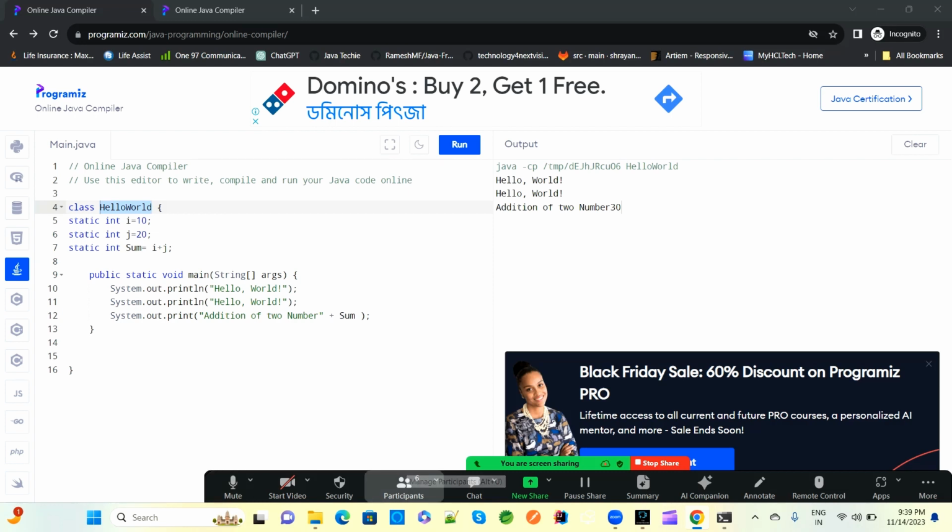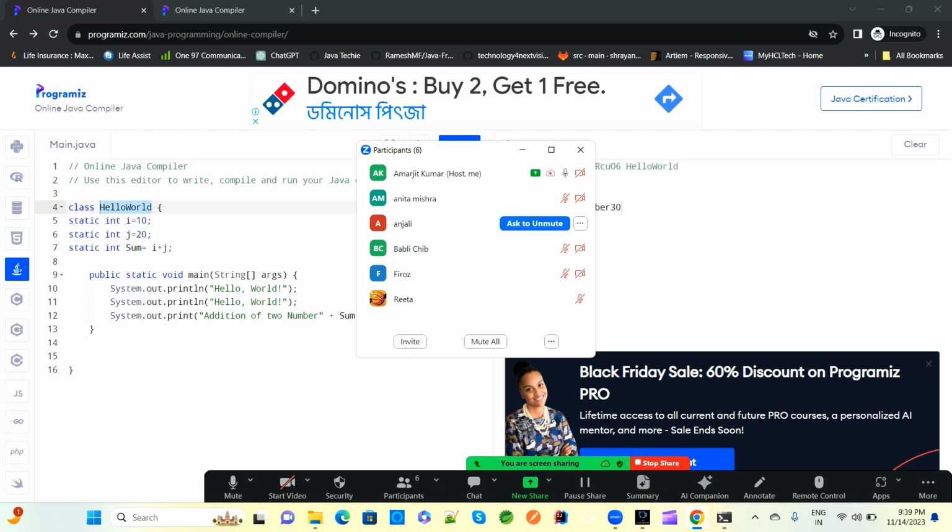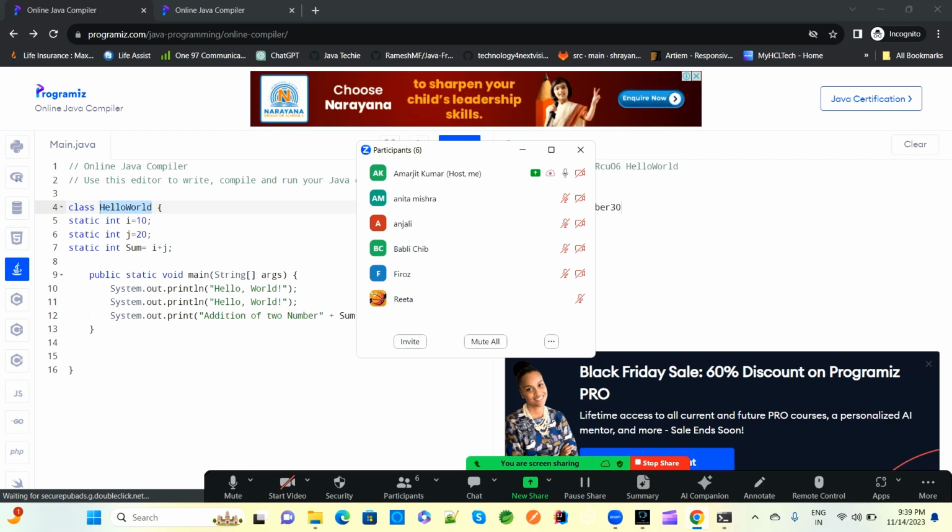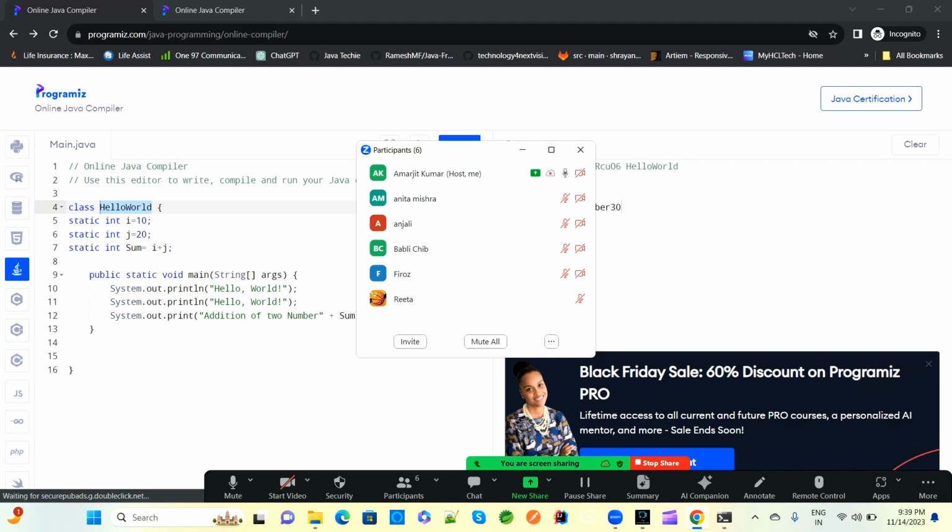Okay. Can anyone show me if you have completed, or do you need time until tomorrow? Let me know. Yes, Amarjit, we'll show you tomorrow. Okay. So these are all the tasks. First you have to create addition, subtraction, and then multiplication. And the other is just to brief yourself in 5 to 6 words. I need to know how you have written it, and what ways you followed inside the method to brief yourself.